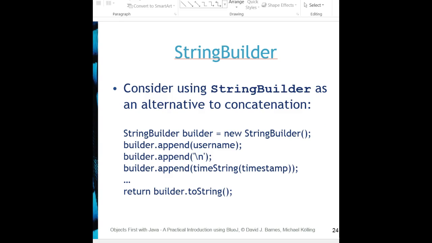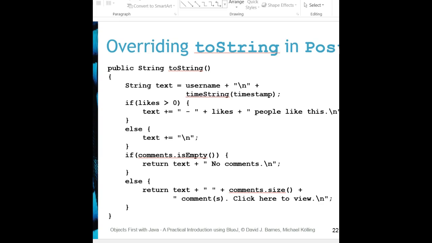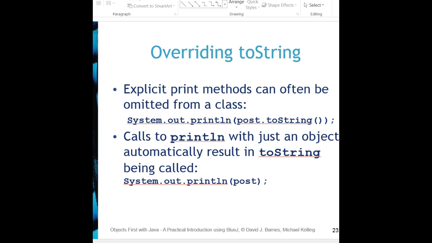If you look at page 404 in your book, you can see that in code 11.4 there's a new version of the newsfeed show method. The for-each loop iterates through all the posts and places each in a variable with a static type of post. The dynamic type is going to be either, as we said, message post or photo post. Because this object is being printed out to System.out and it's not a string, its toString method is going to be invoked.